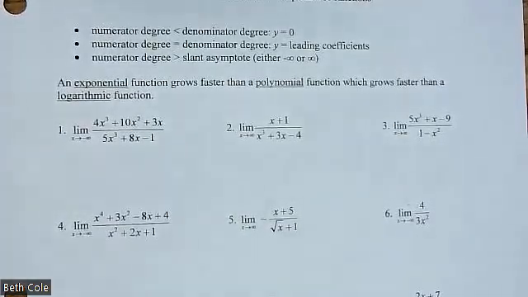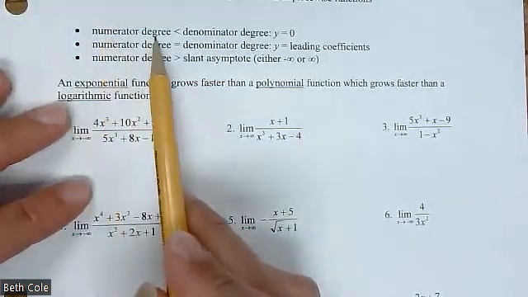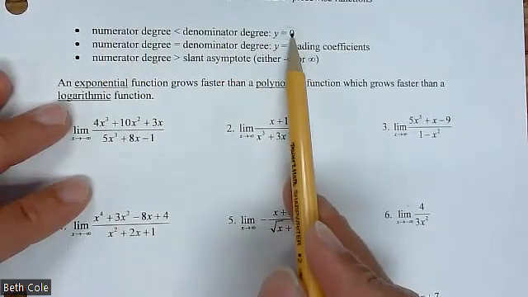I call this who's in charge here. And you did learn this in Algebra 2, and I did cover it when we did rational graphs. You look at the degree of the numerator and the denominator and compare them. So here's the rule. The numerator degree is smaller. It's automatically going to level off at 0.